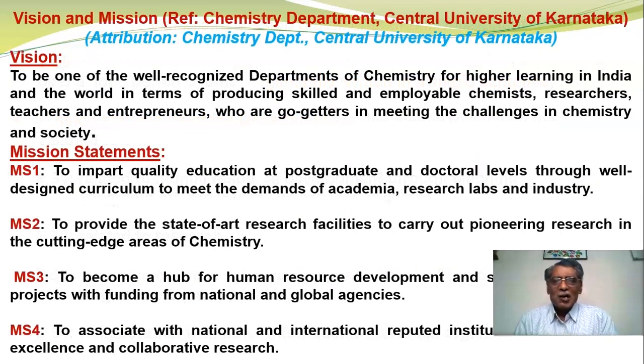Now, I shall also give an example of vision and mission statements of the Central University, Karnataka Department of Chemistry. Vision, it is the vision of the Department of Chemistry to be one of the well-recognized departments of chemistry for higher learning in India and the world in terms of producing skilled and employable chemists, researchers, teachers and entrepreneurs who are go-getters in meeting the challenges in chemistry and society. This is the vision statement.